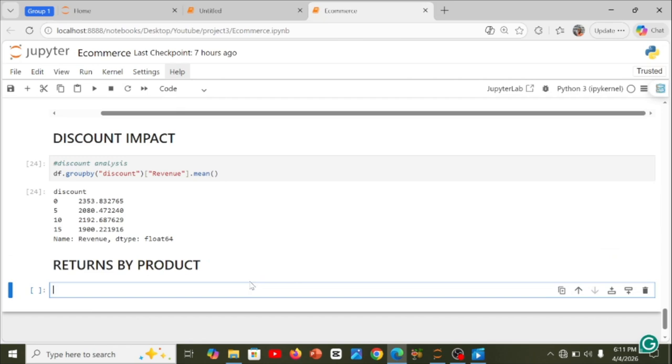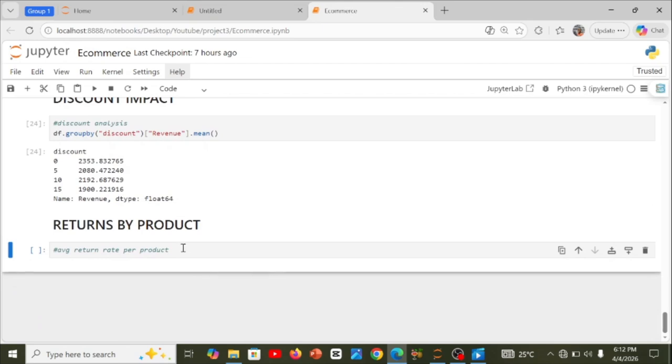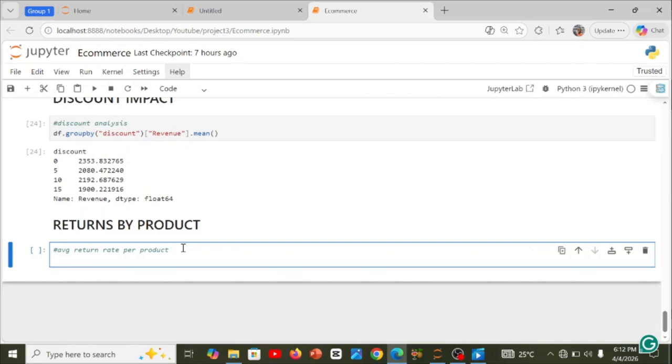So we want to calculate the average return rates per product. So now in our e-commerce data sets, we want to know the actual average return rate per product. So now let's use group by again.